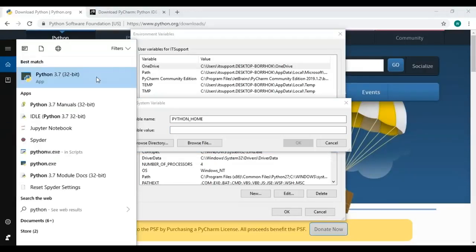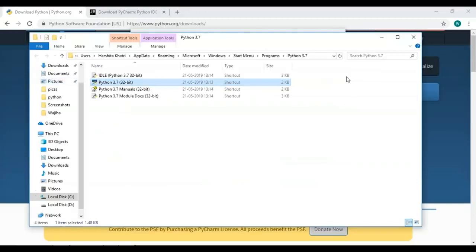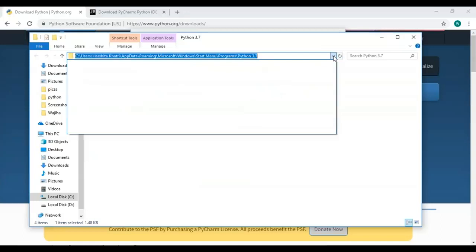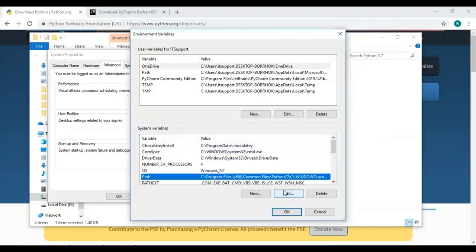To find where Python has been installed, just search for Python, right-click on it, and use Open File Location. As you can see over here, it shows me where I've installed Python. Now I'll copy this location and paste it as the value of this variable and use OK. After doing that, look for the path variable present in the system variables and select Edit.